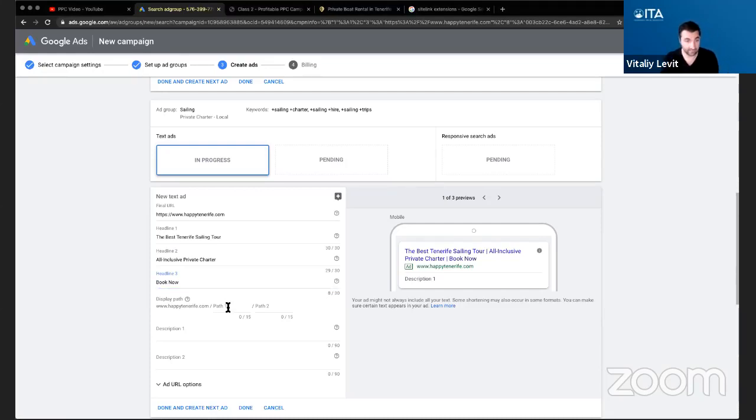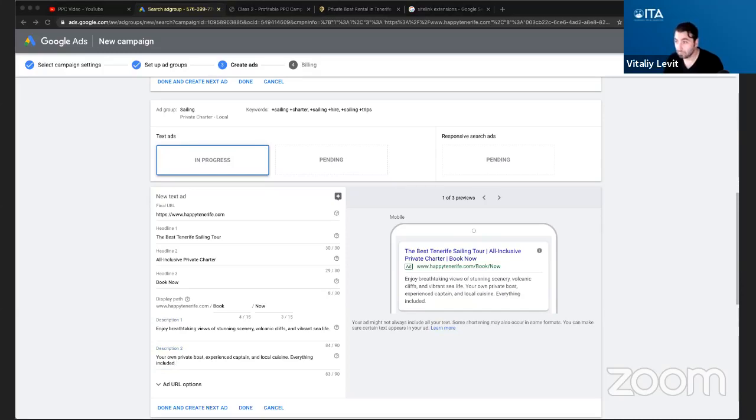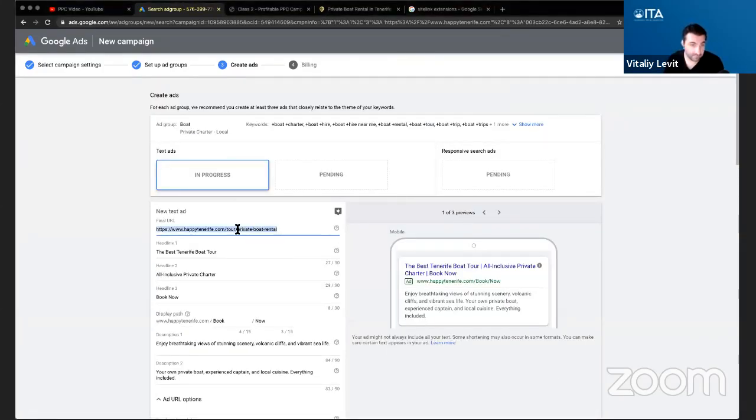And then this, of course, says book now. And then we're going to put our description in. And it's going to be the same URL as here.